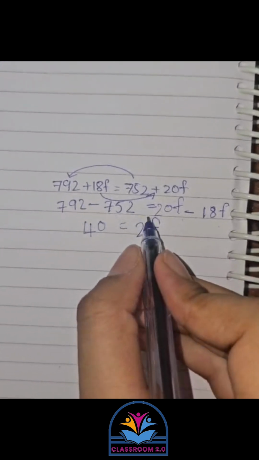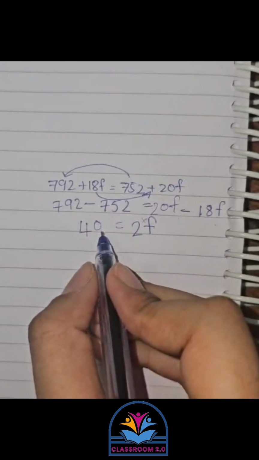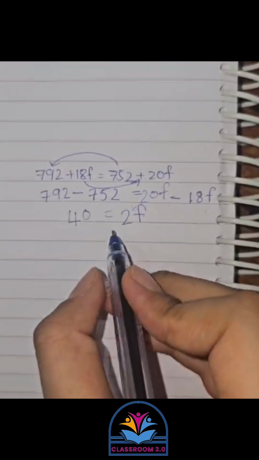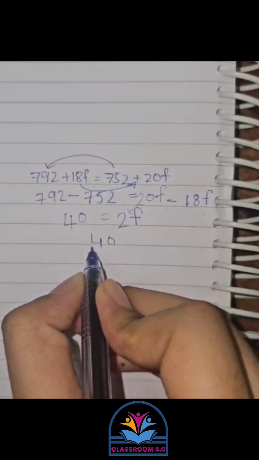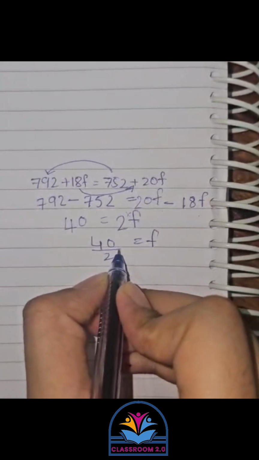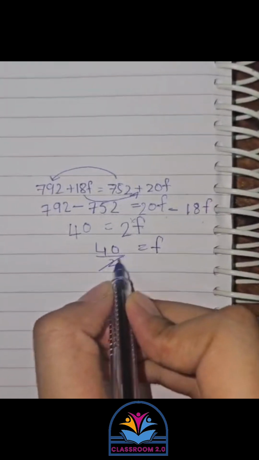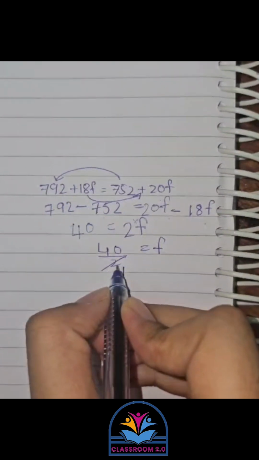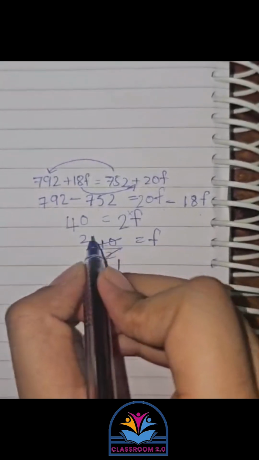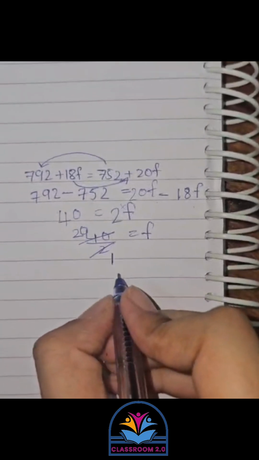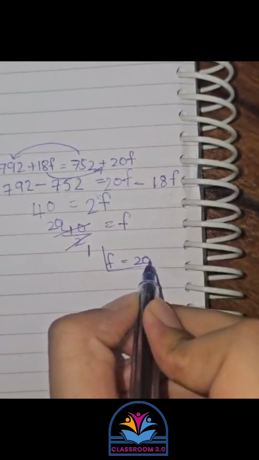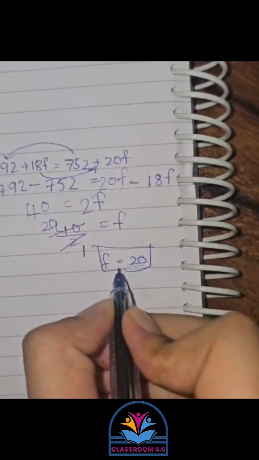Here it is in multiplication, into. So that side it will become in division. Or remember like this, if it is here up, then it will come down here. So 40 by 2 equals to f. Then simplification, this means it comes in 2 table. 2 1s are 2. Then 2 2s are 4. And the 0 will be same. So here the f value equals to 20. Then we got our answer. F equals to 20 is our answer.